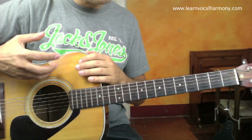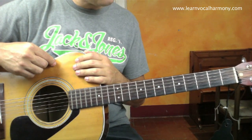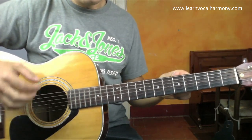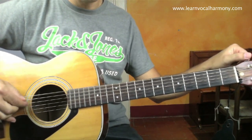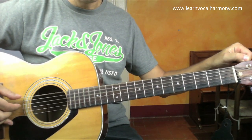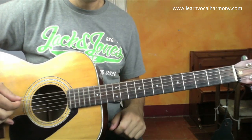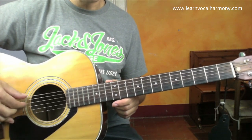When we approach Dear Prudence, the first thing that we have to do is drop the low E string from the E to a D. You can do this with your tuner. You just have to release the tuning peg here. And if you don't have a tuner, you can try it by ear. You just have to make it sound like the D string here. So it's originally an E. You lower it down till you hear that the two strings sound similar. Of course, this one is an octave lower than this one.